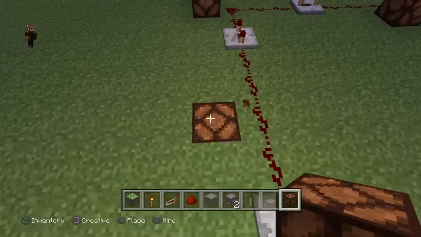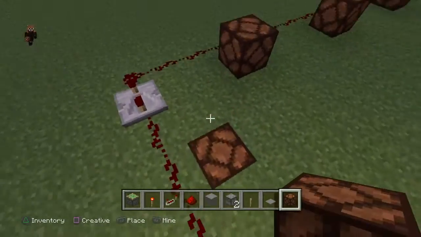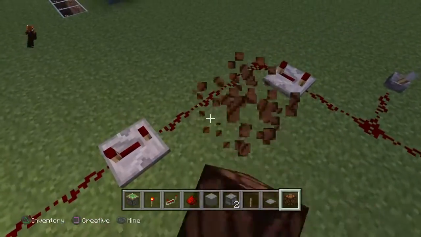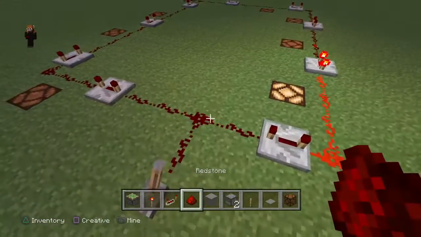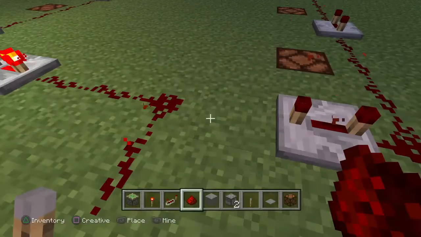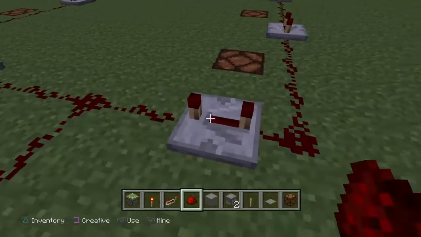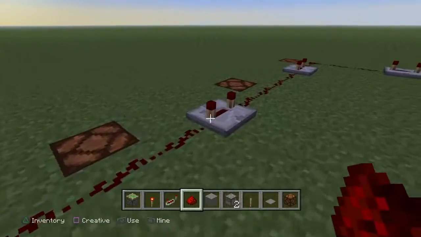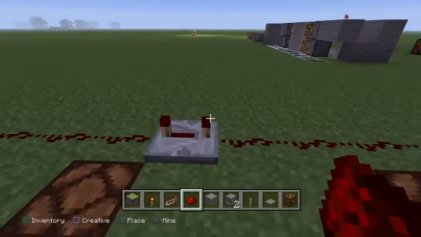Okay, let's try this again. Now you'll notice that there is a certain speed that they light up at. Now, in order to stop this, you usually either have to cut out one of these, or, like for example, if I cut that right now, boom, done. So now you can change the distance on these. Right now I'm going to go to the shortest distance, so it should be a little bit faster. You'll notice it's almost rapid fire.